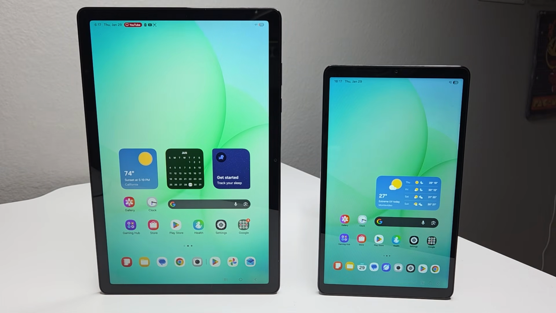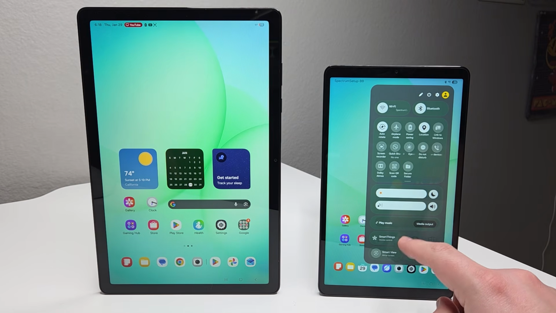As far as the selfie cameras on both these devices, both actually do only have a 5 megapixel selfie camera. And also both devices have a rear camera at 8 megapixels. And you guys can record, of course, at 1080p at 30 frames per second on the rear and front facing cameras. We can't go up to 60 or 120 or 4K or any of that stuff. Overall, though, the Galaxy Tab A11 Plus, I would say, is essentially the same as the regular A11 for the camera setup. As far as the speakers on here, we have 2 speakers on the A11 and we have a whopping 4 speakers on the A11 Plus. So yes, the stereo speakers are going to be on both these devices. However, the A11 Plus is going to sound a lot better.